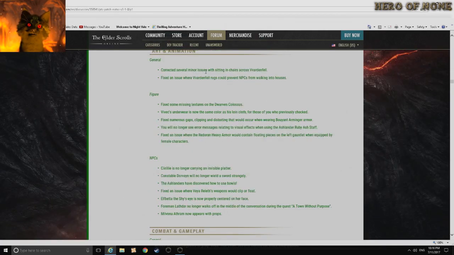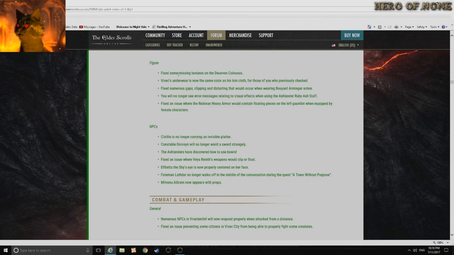Corrected several minor issues across Vanderfall. Corrected issues were Vanderfall rugs. Fix some of the missing textures in Dwarven Colossus. Vivek's underwear is now the same color as his loincloth for those who previously checked.